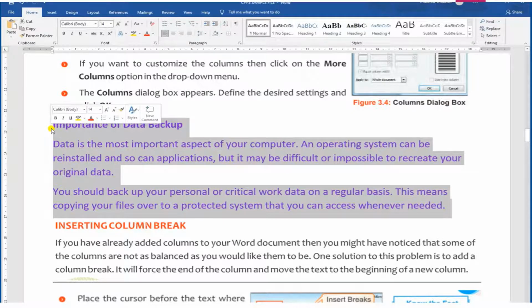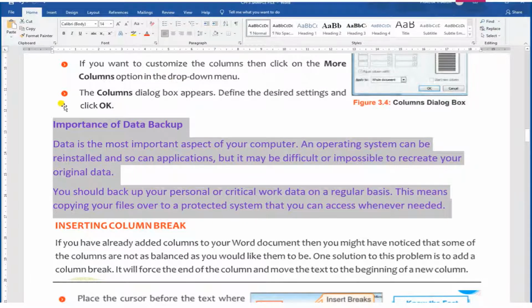Okay, so if you want to convert your text in column style that you have already seen in newspapers and magazines, or even in your textbooks, in the same page the text is placed in different columns. Here column means the vertical placing of your text. Here this is a single column paragraph style.